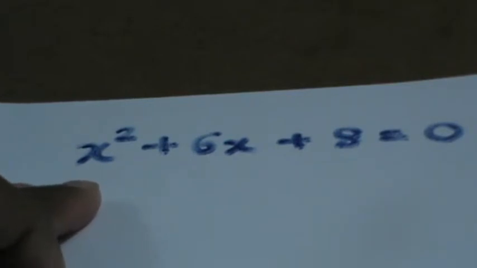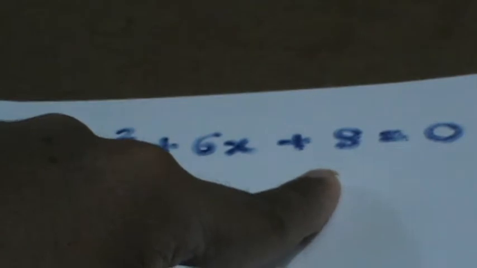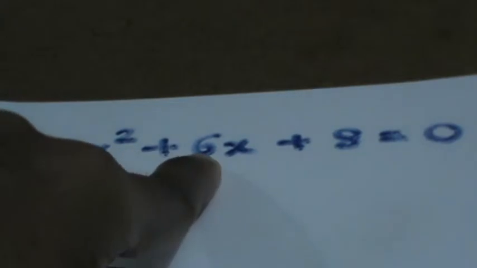But in the case of completing the square, you take this side to be the left side, you have an equal mark, and you have a right side, so this is an equation. What you do is complete a square, say x plus 1 squared or x plus 2 squared, on the left side and solve for the right side. Now, x squared plus 6x plus 8 cannot be written as a complete square, so I have to make the left side a complete square.